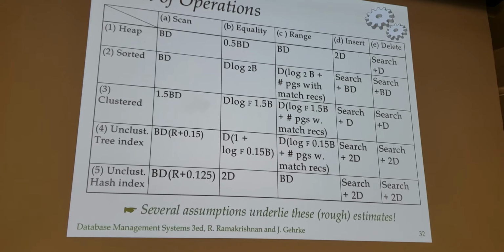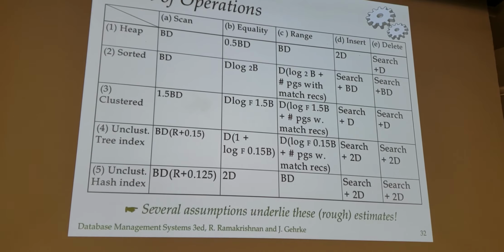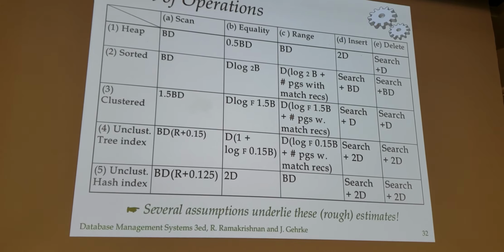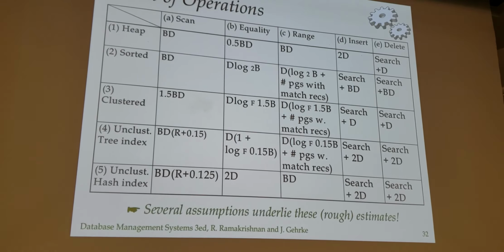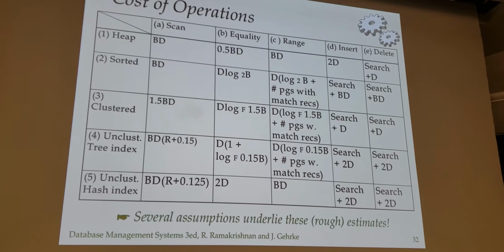So I take everything at the end and I move it out to put the new record in. So that's a 1/2 BD to read them, because that's the number of things there are, half of the file, half of B. Every one takes D, that's the cost of reading this page, and I'll write it out again, that's the other 1/2 BD. So when you see BD there, it's going to be a 1/2 BD plus a 1/2 BD.